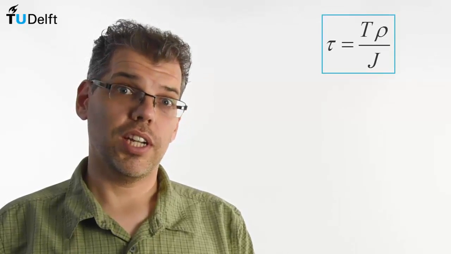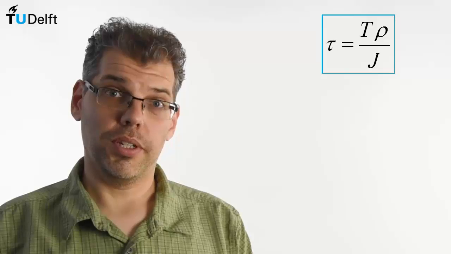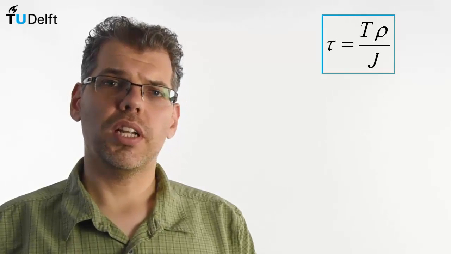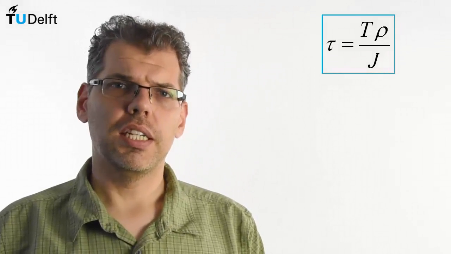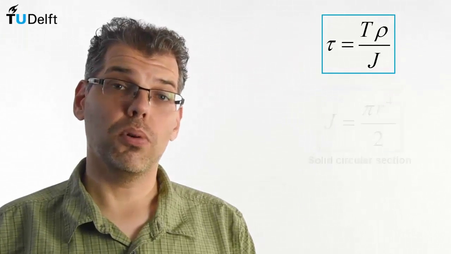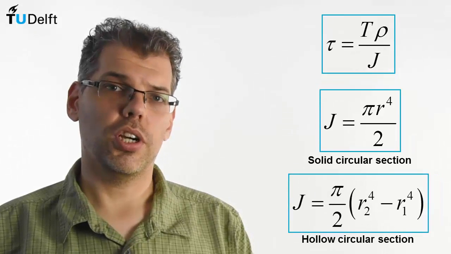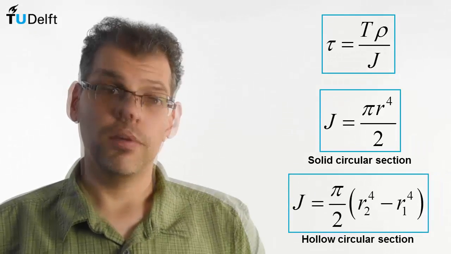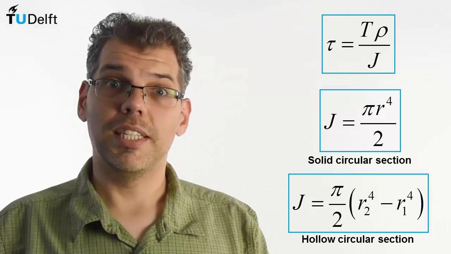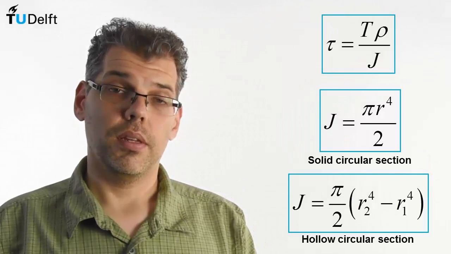And there you have it. Now you have all you need in order to determine the shear stress state in a circular torsion shaft. The shear stress is given by the torsion formula. And since the torsion formula only applies to circular shafts, it's also very convenient to keep at hand the solutions for the polar moment of inertia of a solid circular shaft and the polar moment of inertia of a hollow circular shaft. With this formula, you will now be able to begin to look at the design of shafts.